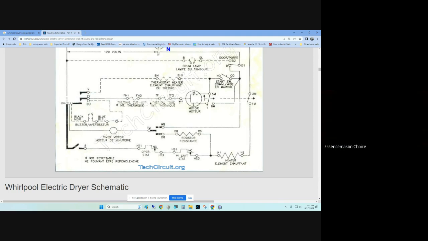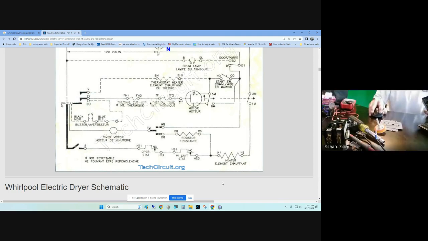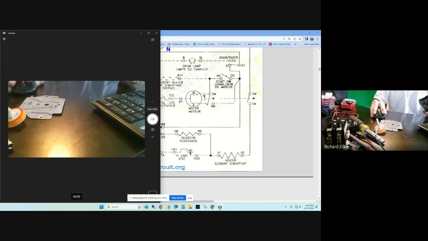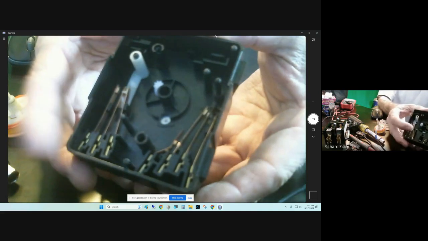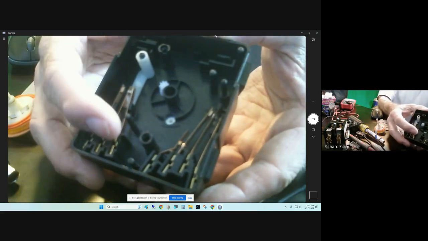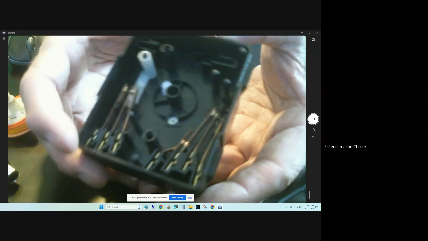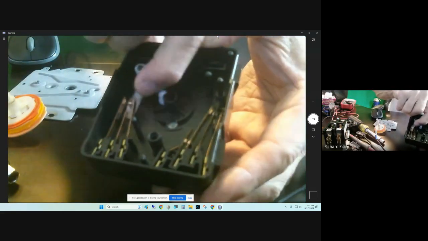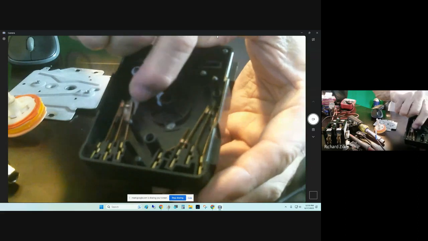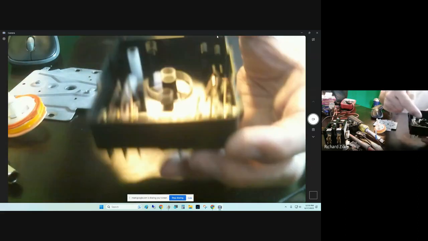Yeah. So now let's look at this timer here. Okay, so if we look at this switch that's here on this side, do you see the 3? I have 3, yeah. Okay, so if I push this, now watch this. If I push this, it makes contact here, or it makes contact there.